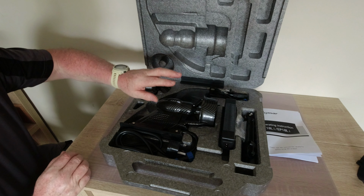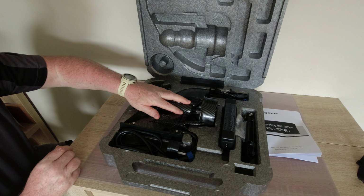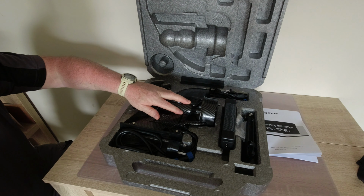One of the concerns I had with this, and I'll probably bring this up again later, was the fin, because I was worried that it may not come with the slide-in box fin adapter. But it has. So if I start from that side, in this section here, you have 2 adapters for the fin. So you can put it into your skeg box. This is, well, I call it the American one. It's the one that's generally used in the States. It's the slot in and screw up type. None of my craft have that.